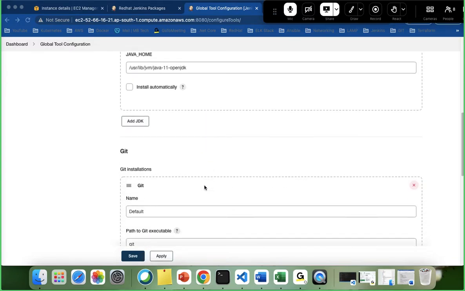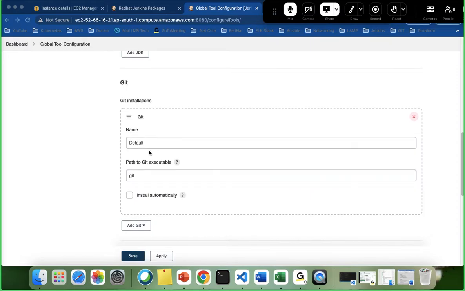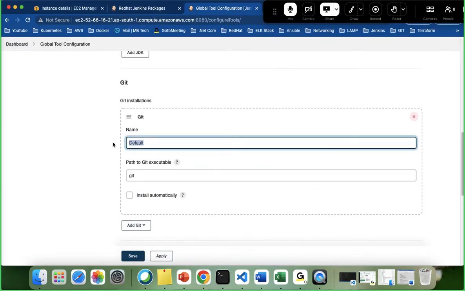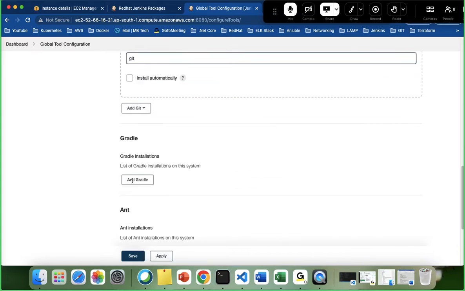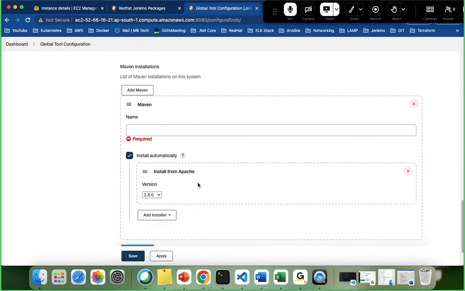It is fine. Now let's go ahead and add Git here. In this global tool configuration, we have to add the Git here. Give a name, like we can give local_git, and you don't have to specify anything, you only have to give git, that's all. And go ahead and select add Maven here.